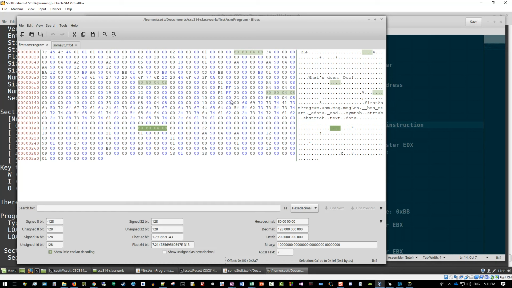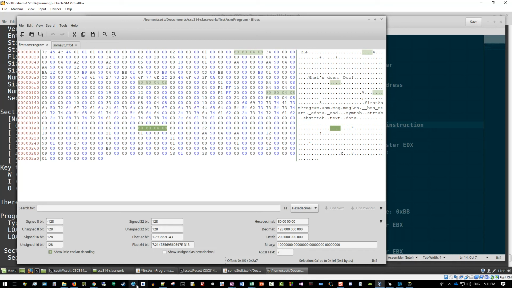Notice that because I have this highlighted, it's also highlighting copies of that address elsewhere in the file. The important one that we looked at already was where it shows up here, telling us where the first instruction of the program will be. That's the entry point of the program, which is the same as the first byte of the .text section.